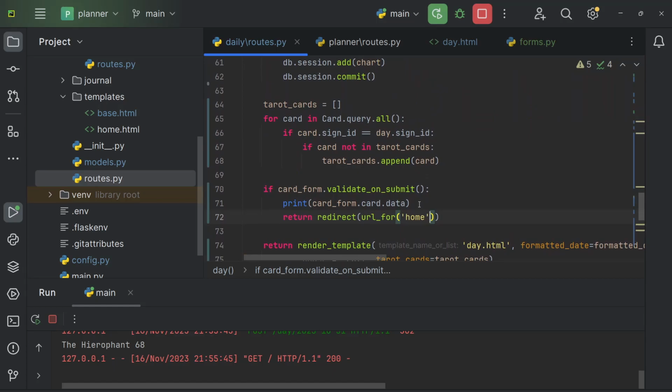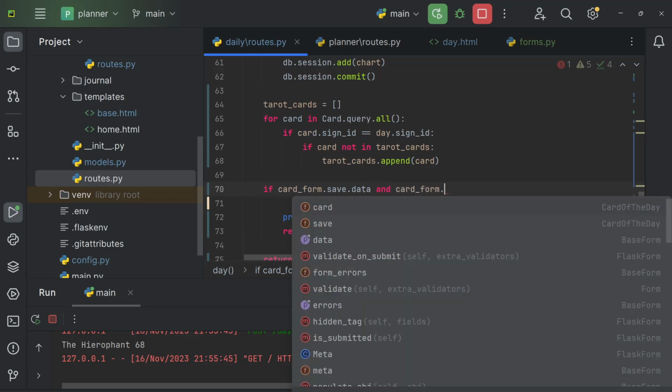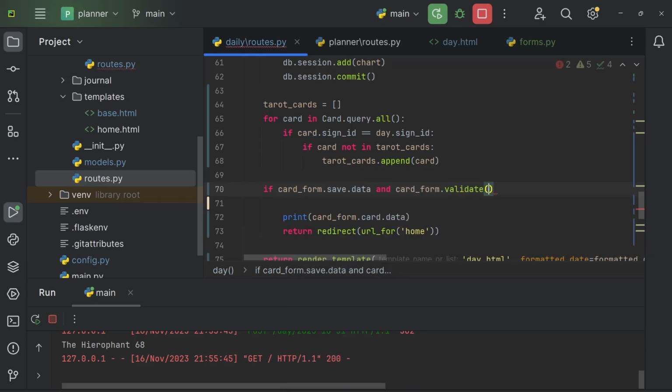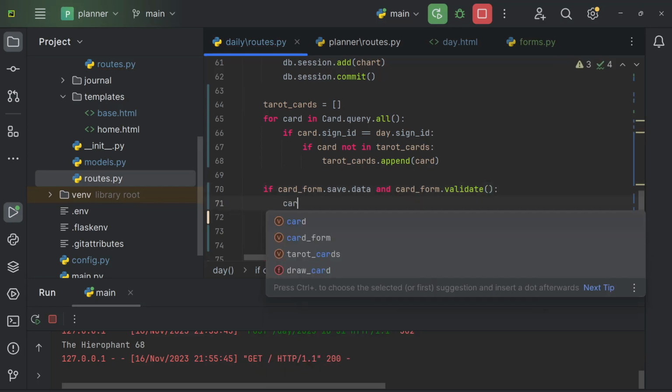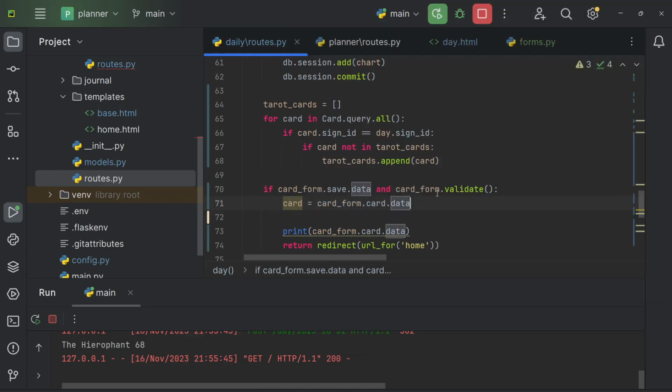Okay, so now let's say if card form dot save dot data and card form dot validate, card is equal to card form dot card dot data, card ID is equal to card dot split, and let's say 1 because we want the second value.